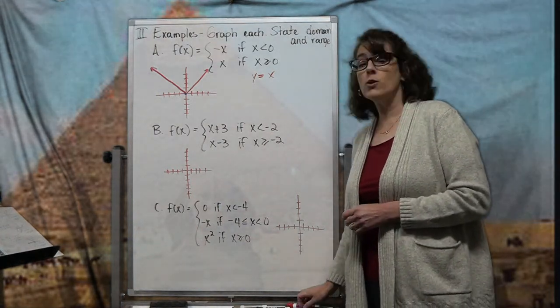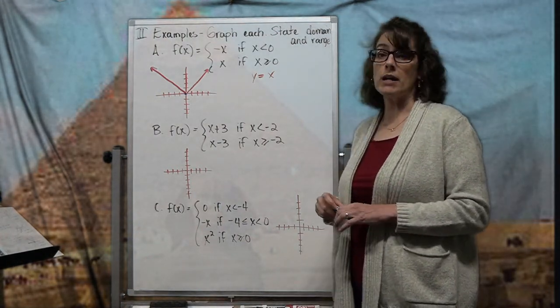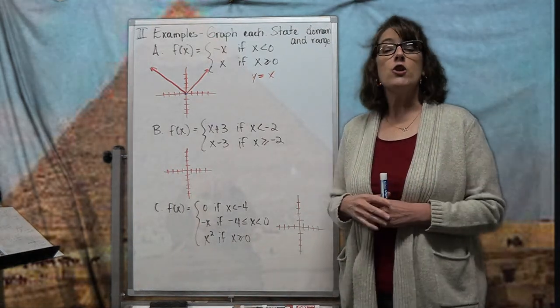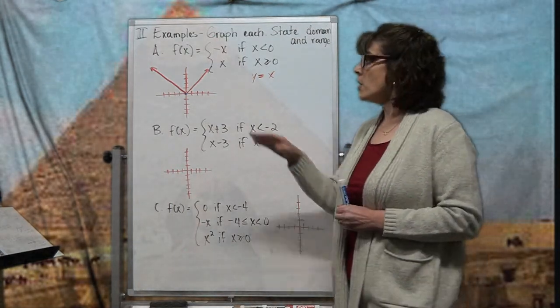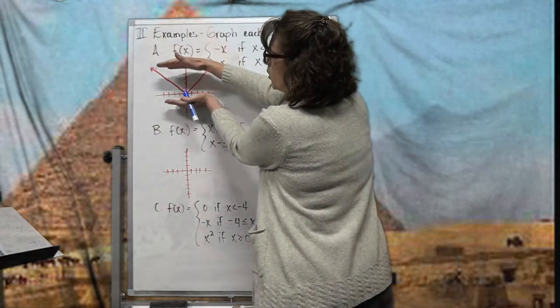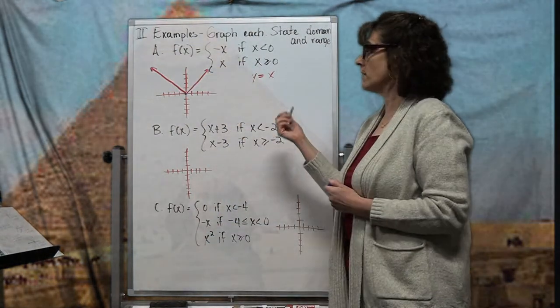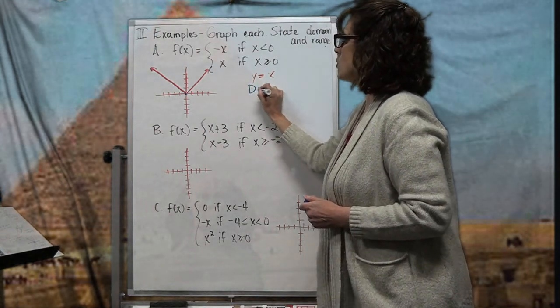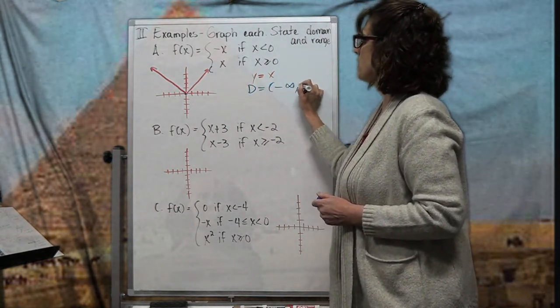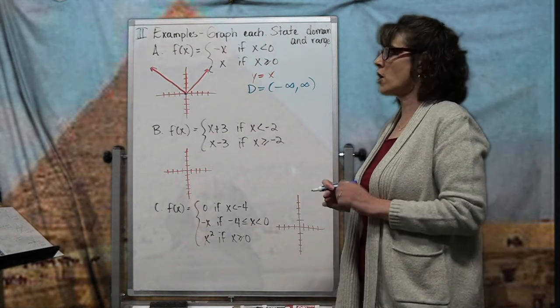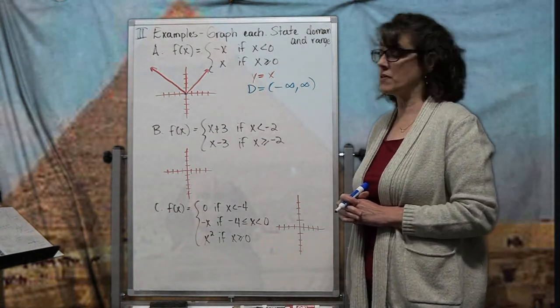So now, in order to determine that domain and that range, this is old stuff here. Domain, remember, is all the x's. So if I take this graph and I squish it up on that x-axis, that's everything from negative infinity to positive infinity, because it's all the x's. So my domain then is negative infinity to positive infinity, just like we've talked many times. And infinity always gets a parentheses.